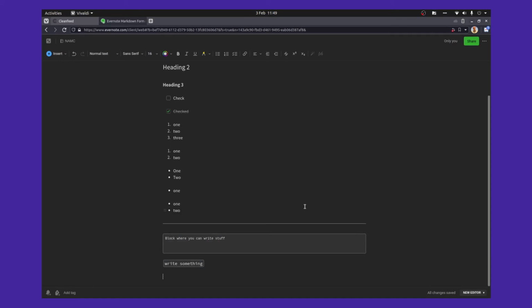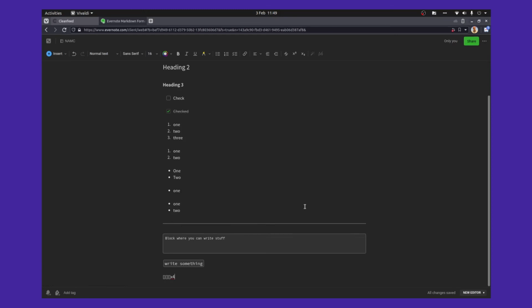Tables are cool. Evernote gives us the chance to do tables and store stuff in tables. And there's a really quick and easy way of creating tables. And I love this, to be honest with you. So what we do is we use the square brackets again. So we want to go square bracket, square bracket, square bracket, times four. Now, what that should give me is a three column table with four rows.